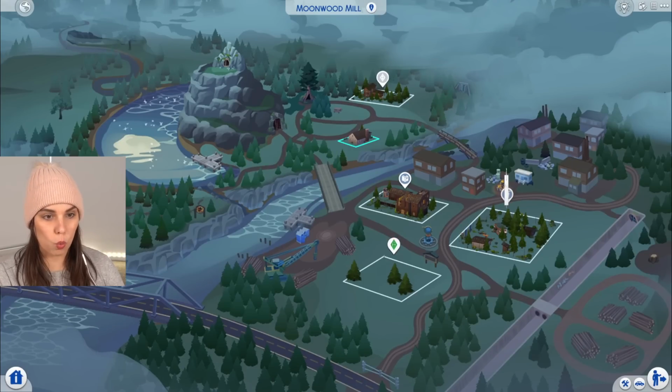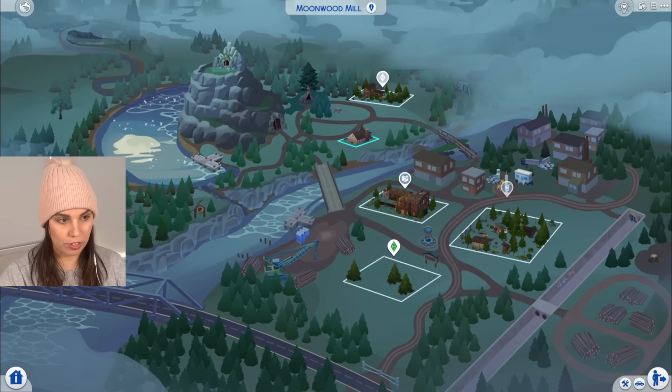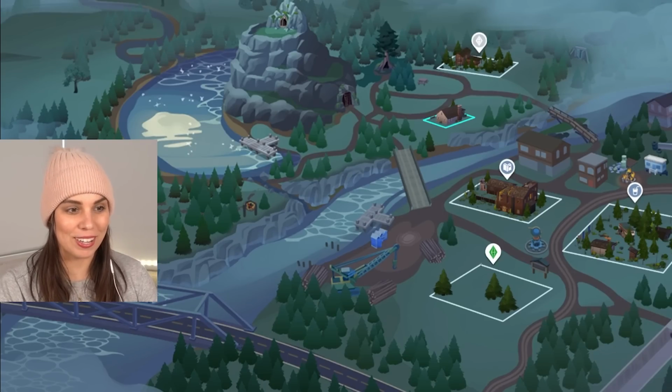I think some of the build and buy items in this pack are so awesome. I love that there's a lot of repurposed items. I love that there's a lot of industrial items. And I love the fact that this whole world is like an old wood logging world. I so badly wish there were more lots as well, because this world is so awesome.